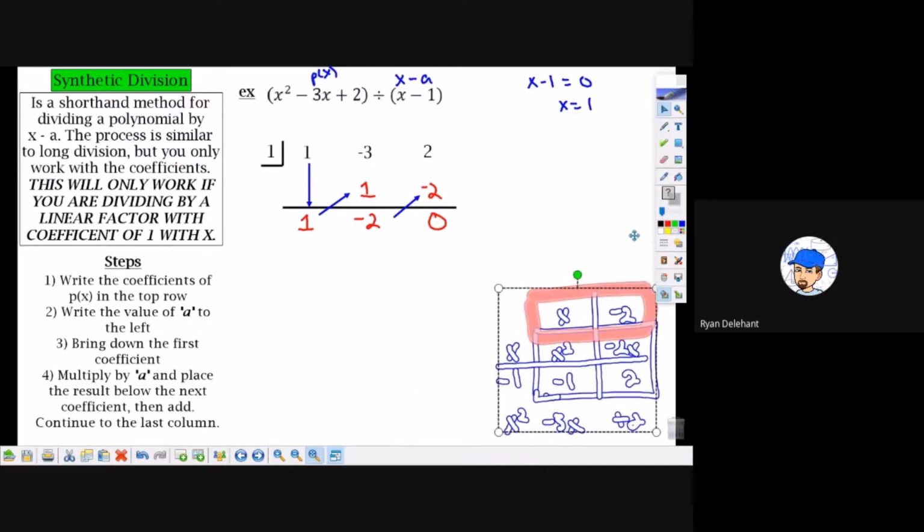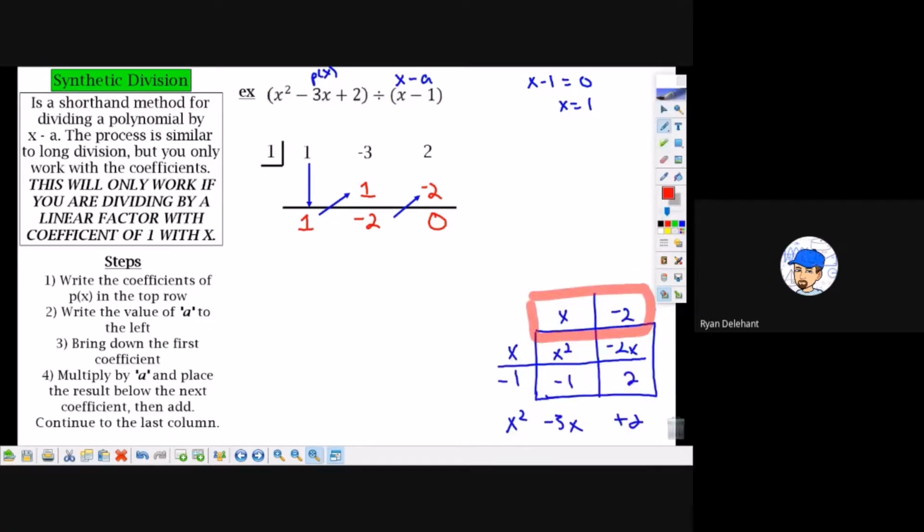And I'm out of numbers, so that means that division is done. Now here's the thing with using the shorthand though. So what's the answer? All I got is a bunch of numbers written there, right? So the way that you decipher this, because what we've done is we've taken away all the context of the variable, all the x cubes, x squareds, and everything else, we've got to put them back in.